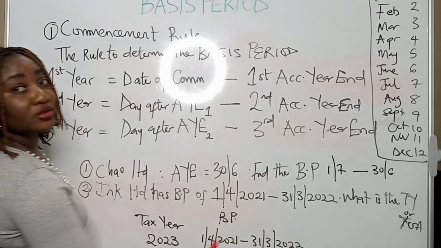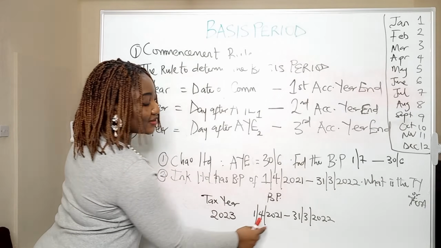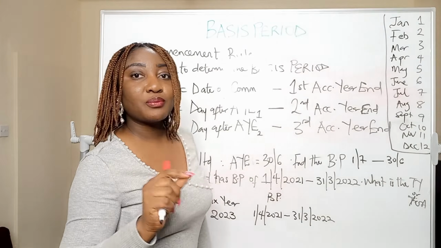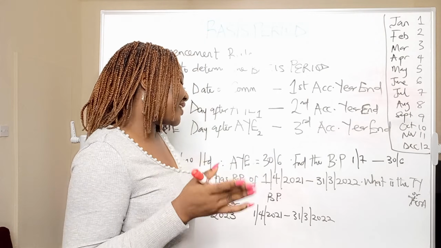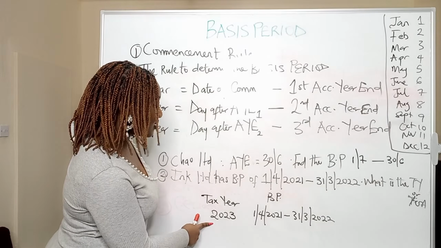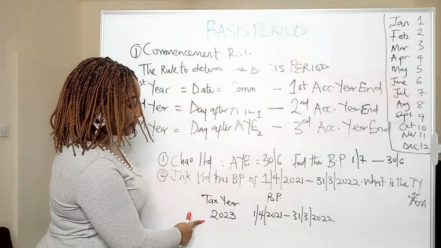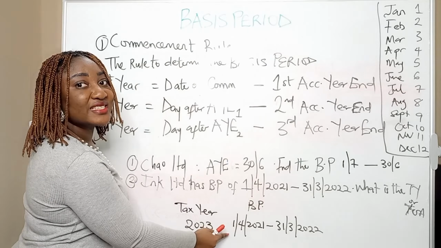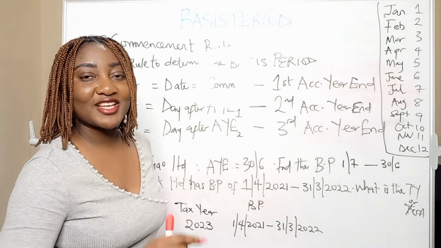This is 12 months. The tax year and the basis period years must never be the same in a preceding year basis. I think you can write that down. It must actually never be the same. So don't put 2022 here as your tax year. It is 2023. And then the basis period is on a preceding year basis. This is how you should understand it in theory.